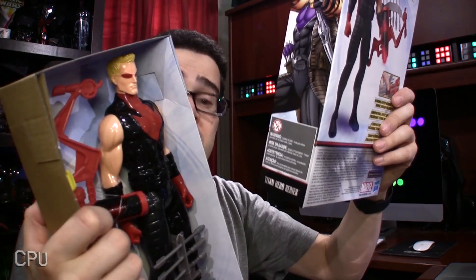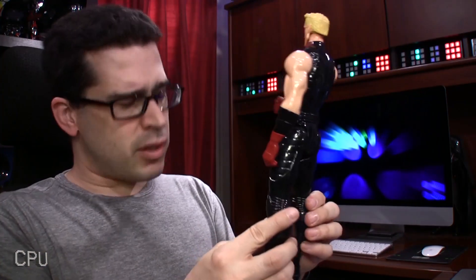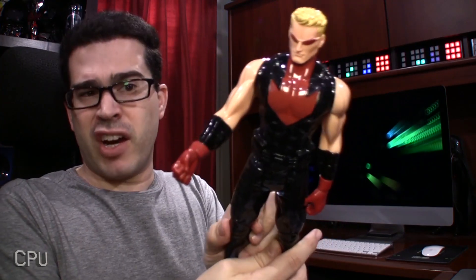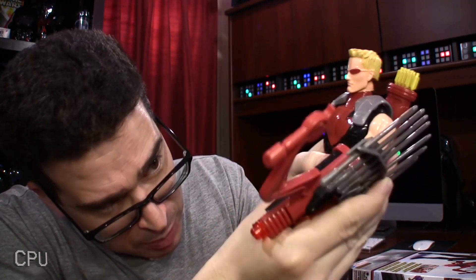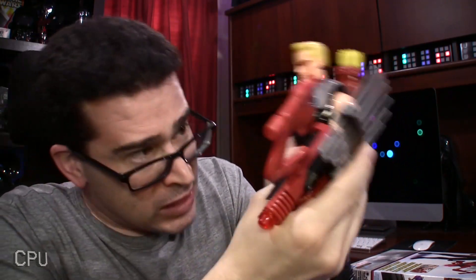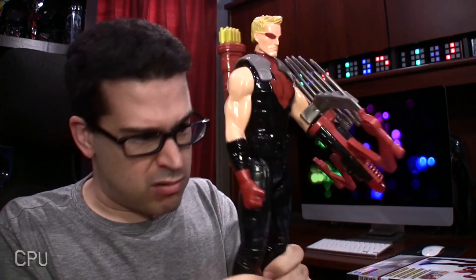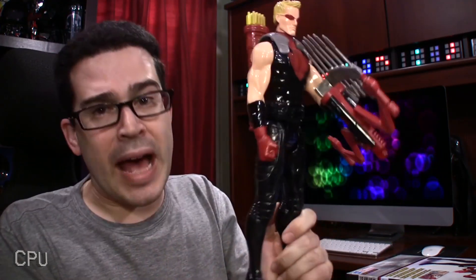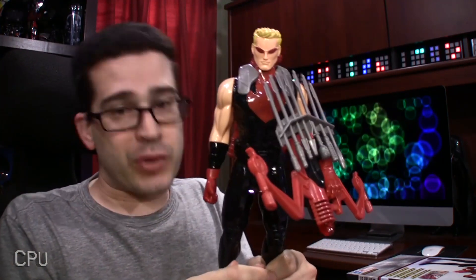These two are part of the Titan Hero series, and I'd imagine it's because they're very tall — or at least taller than me. This guy's pretty lightweight, you know, for being very, very muscular. Or at least more muscular than me. I seem to be having an issue clamping the arrows onto his arm. He's just too muscular. Okay, now I think he's ready for action — as a figure. That's why they call them action figures. And he's even got a quiver on his back.